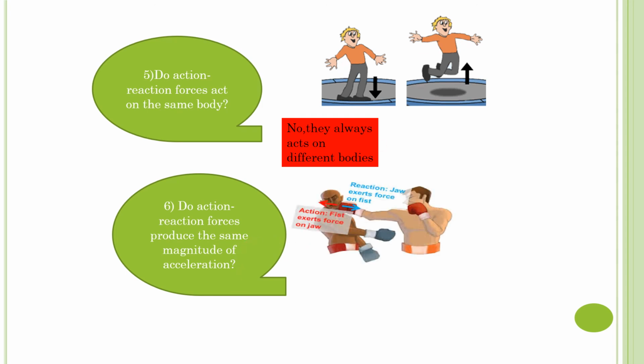So, again, let us see an example. Let us see this person is exerting a force on the jaw of the first person. This was the action. So as a reaction, his hand will also be hurt because there will be some reaction from his body. But as you'll see, let us consider this person is applying a force on this person, so he is moving in one particular direction with a large amount. But this body is not moving with that large amount.